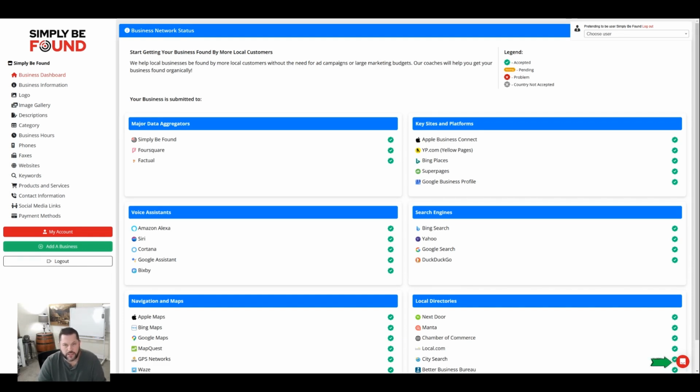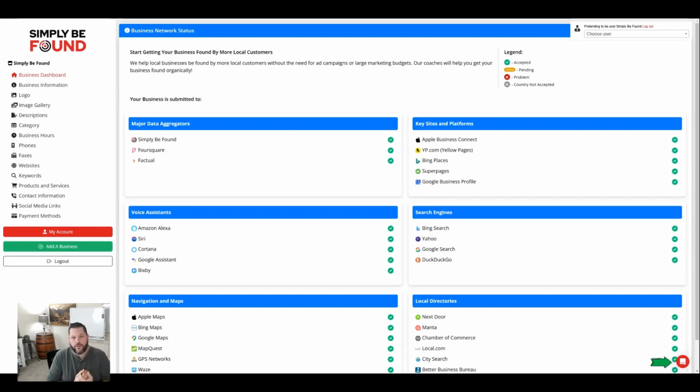So you might see some X's inside of all the Google products. If we don't have access and we don't manage your Google Business Profile, we recommend you manage your own, and we'd like to go out beyond Google. The reason why we took Google out of the network list that we connect into from our platform is that a lot of their policies and procedures don't match the rest of the networks, and it ended up hurting a lot of businesses by making every single network follow Google's policies. It allowed us to open up a whole new range of different things that we can offer, as far as being able to get yourself out there.